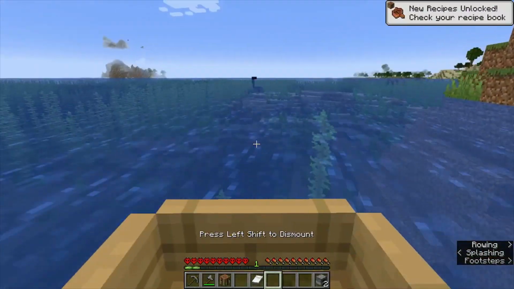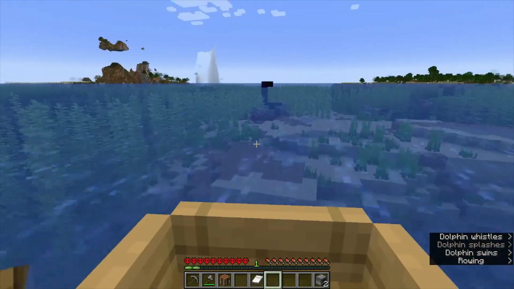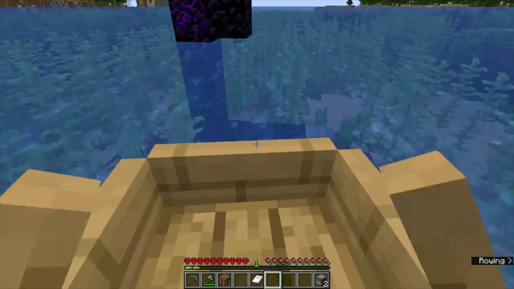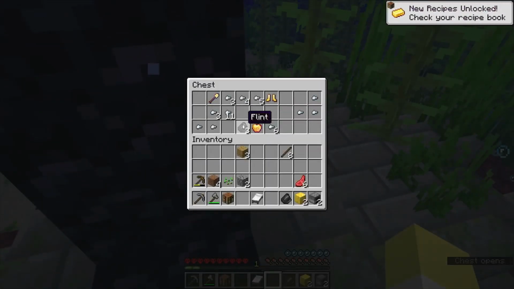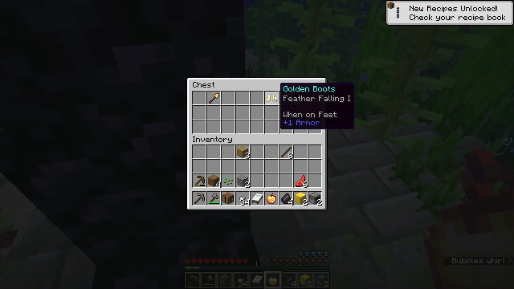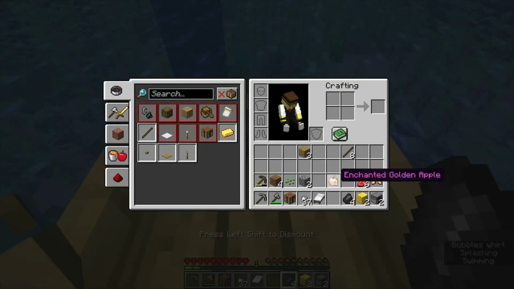We can go out to the ruined portal, which is in the ocean here, and see if it has any obsidian for us. There could be some other valuable things in this chest as well. For example, there could be a bit of iron. Let's see, where is the chest? There it is. Okay, 2 blocks of gold, an enchanted golden apple, and just a ton of iron in here, along with some boots. I can't believe we just got an enchanted golden apple out of this ruined portal.